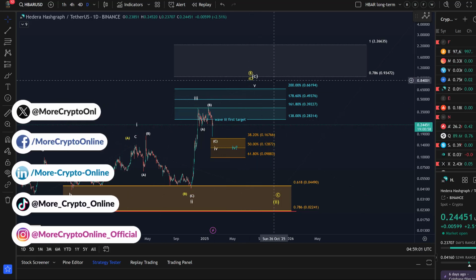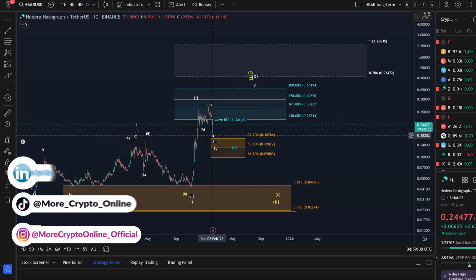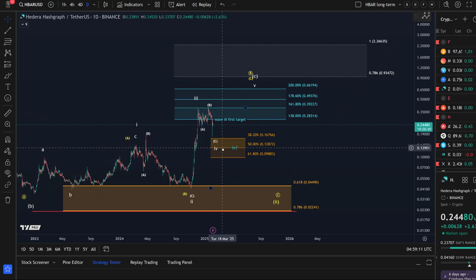In a minute, we're going to take a look at the smaller time frame. The idea is still that this is a three-wave corrective pullback, which might have bottomed, but we have the same situation on many altcoin charts: the rally from the Monday low looks very similar on most charts, and we can now only observe micro support levels on the smaller time frames. Again, we'll look at it in a minute. It either holds or it doesn't, and if it holds, it could be the setup that sends HBAR higher towards the 49-cent level and 66-cent levels.